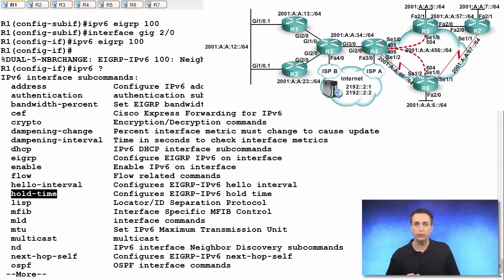It's not for the local device. It is for the neighbor. You are telling the neighbor how long they have to wait until they consider you no longer a neighbor. So that's unlike OSPF. In OSPF, it's how long you tell yourself to wait. Well, with EIGRP, it's how long you tell your neighbor to wait before they consider you no longer a neighbor.